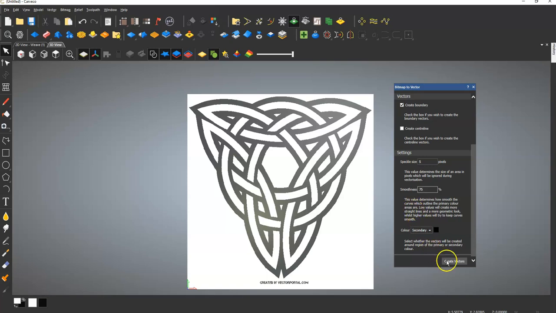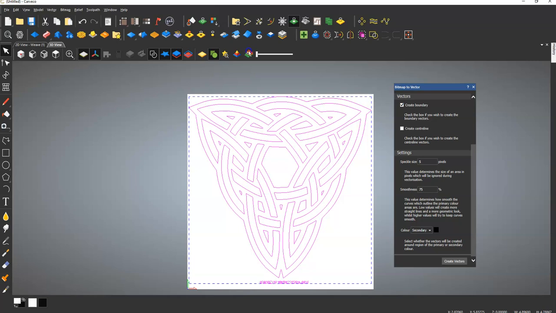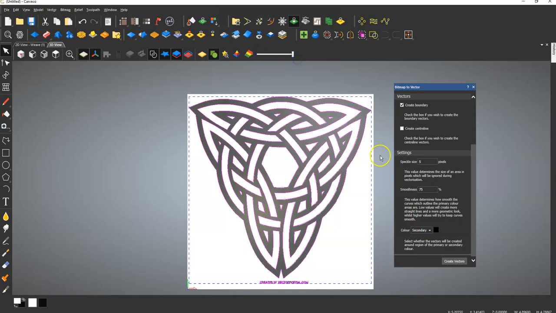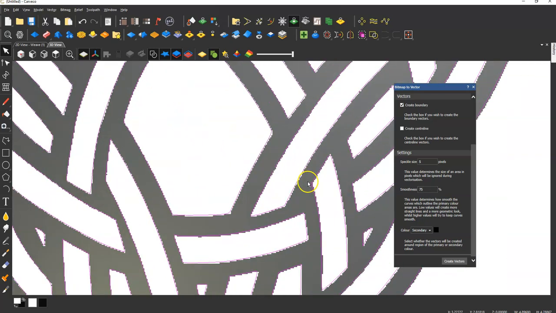And I'm going to click Create. Now if I turn my image down, you can see that worked great. I have nice sharp corners and I have nice smooth curves. Now if it didn't work, maybe I'd go down to 50. And so you have to experiment a little bit. And you can also see, because I used 1, it didn't follow my lines exactly.